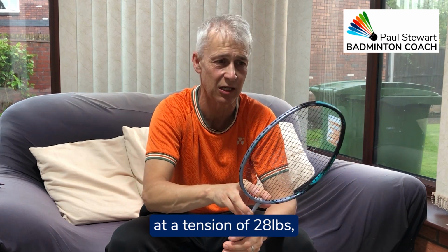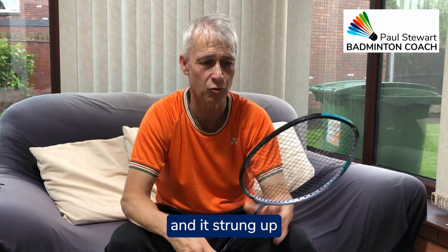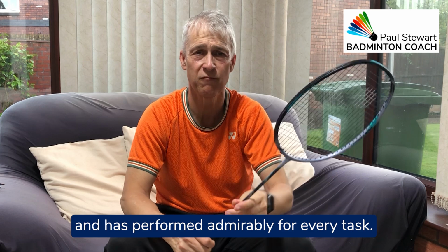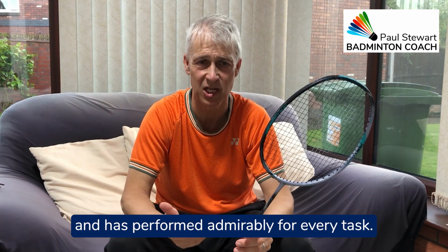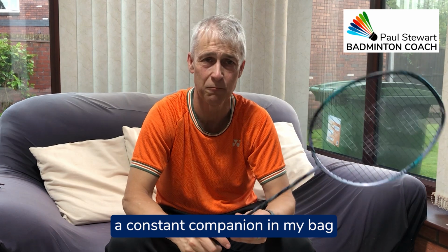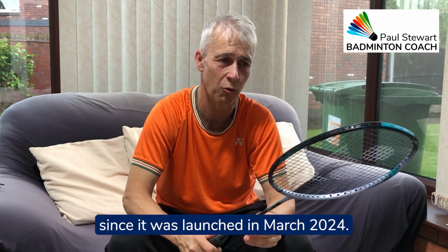It is strung in X-Bolt 68 at a tension of 28 pounds, and it's strung up beautifully, as you would imagine it would do, and has performed admirably for every task I've set it. So much so that this has been a constant companion in my bag since it was launched in March 2024.